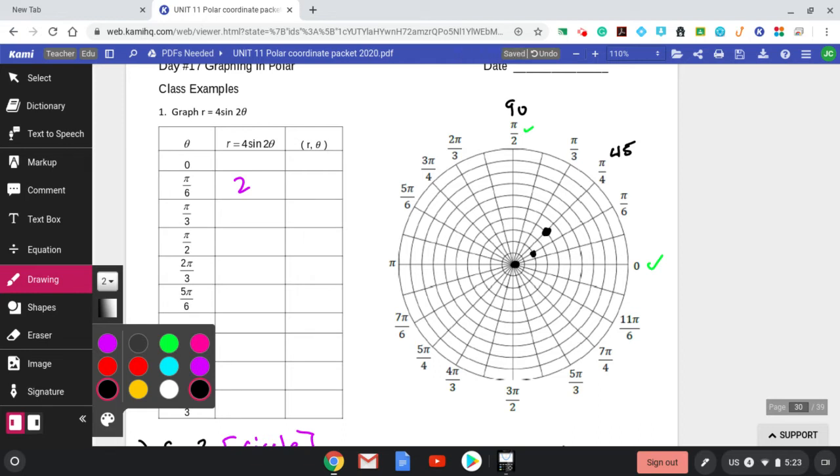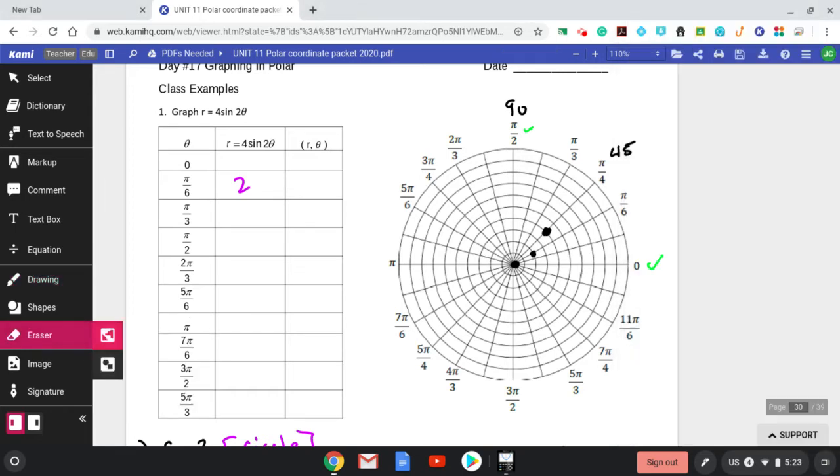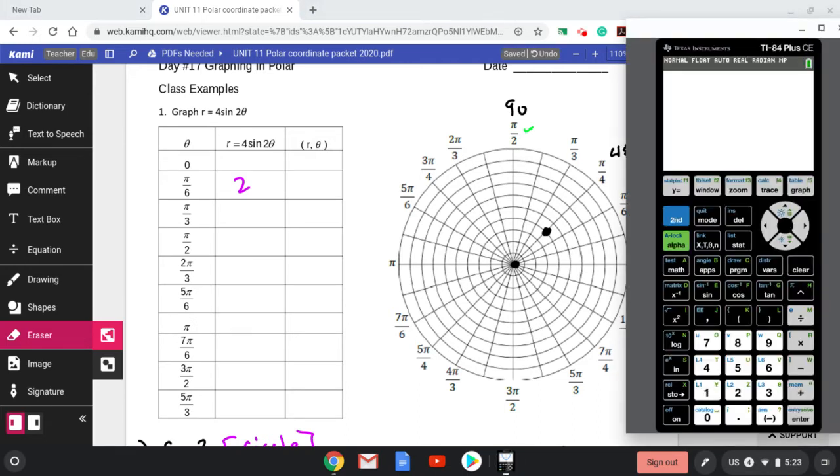All right, moving on. I got to do pi over 3 as well. So 4 sine, alpha window, pi over 3. About 3.4 and son of a gun. This is my fault, guys. I forgot. I didn't even type it in my calculator, right? Some of you guys are probably yelling at me. One jab, Carlino, one jab.